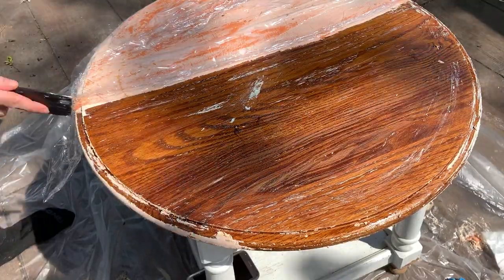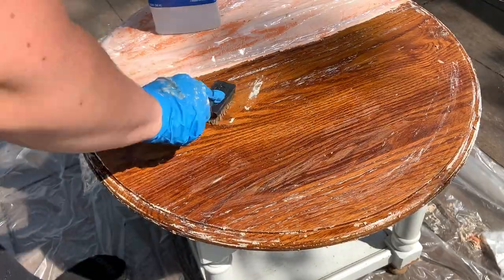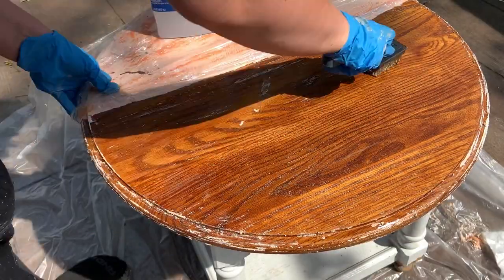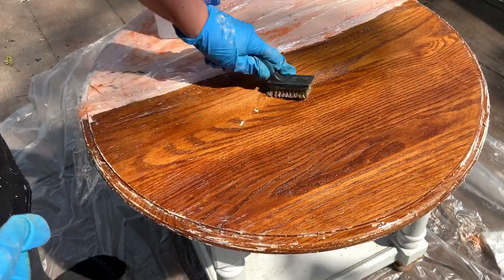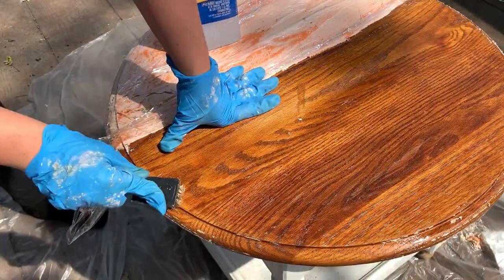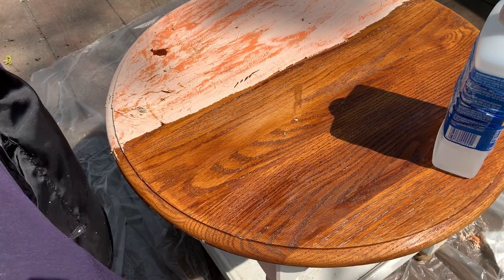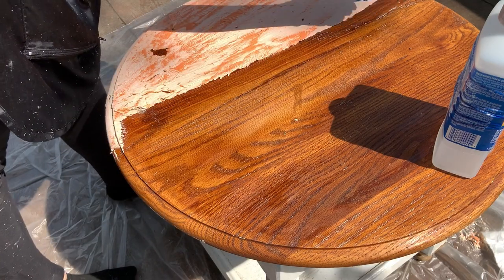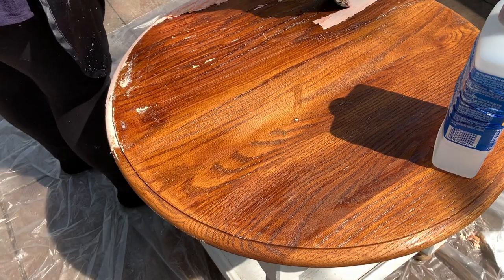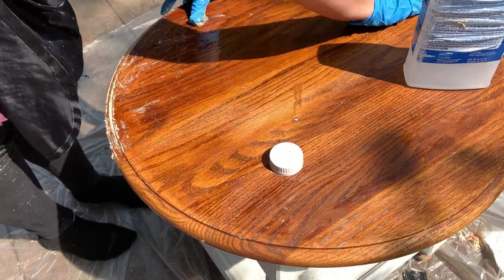The time and cost that it adds, unless it's a piece for your own home, I just wouldn't do it for flipping. It just doesn't add up. It's another $25 to strip the furniture with all the products that you're going to use. And then all the time, it literally takes me about a day, because you have to wait for the drying time in between. And it's a lot of work. And I haven't even started sanding or painting. So before you take on a piece that has latex on it, I would definitely consider the cost that you're going to sell it for, and ask yourself, is it really worth your time and effort?